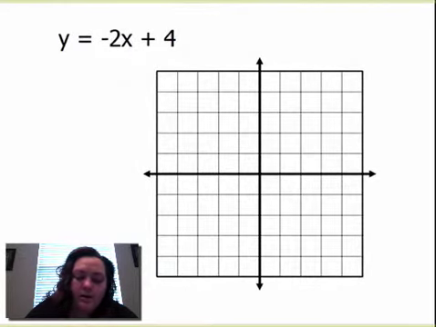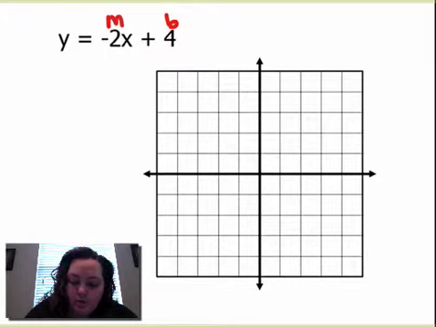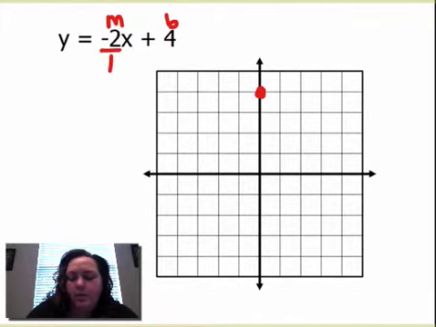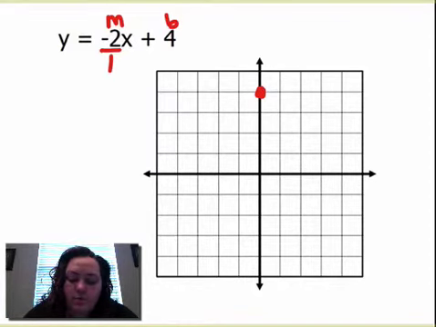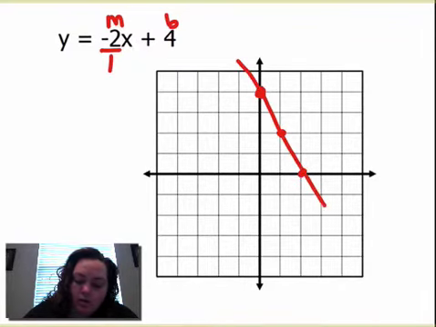This one, y equals mx plus b. My y-intercept is positive 4. I'm going to go up to positive 4. 1, 2, 3, 4. Put a dot there. And then my slope is negative 2. I want to make it a fraction, so 2 over 1. Remember, it's rise over 1, but if it's negative, that means I have to go down. So down 2 over 1. Down 2 over 1. Now I can draw a line.